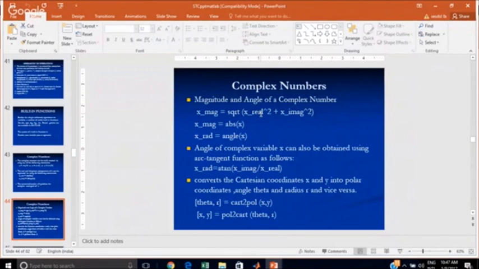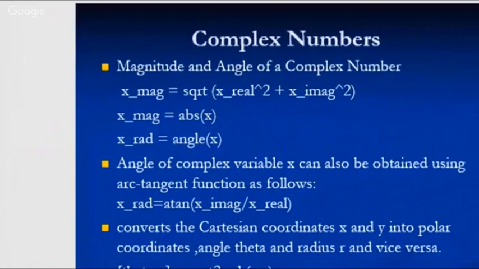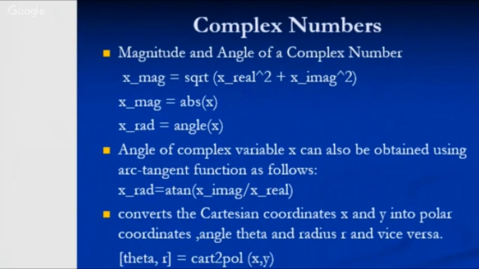If you want to find the magnitude, what you will do is write the square root of the real term squared plus the imaginary term squared. So that's the same thing. Or you can do absolute of x. If you put absolute of x also, it will give you this magnitude only. That is square root of x squared plus y squared, the same variable will give you the absolute.